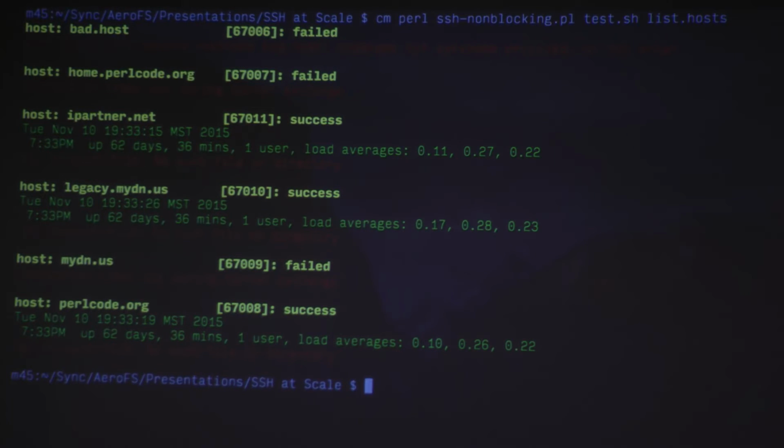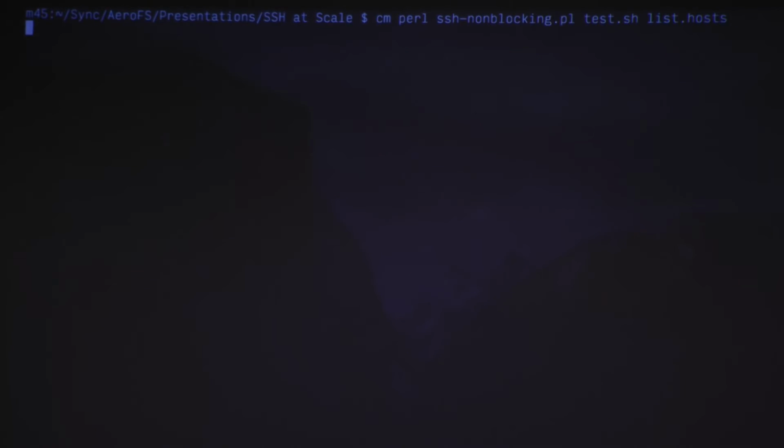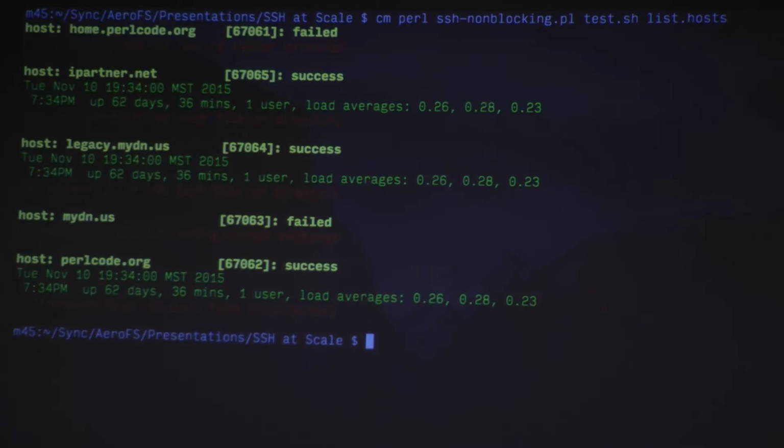In fact, let me... Oh, during the banner exchange. Yeah, that's the firewall issue right there. I'm going to delete bad host and run this again, see if that... Yeah, see, it was bad.host. It was trying to resolve it. So whatever resolver I'm connected to is a slower one. So that was pretty quick.